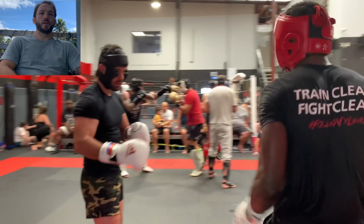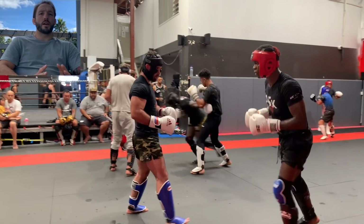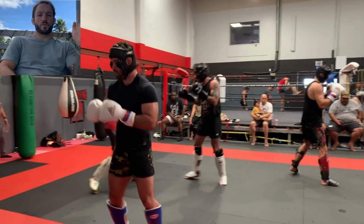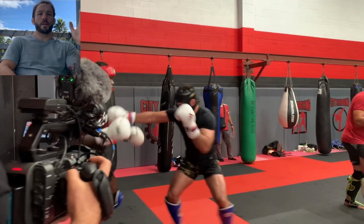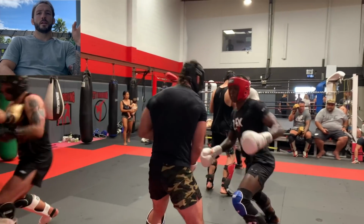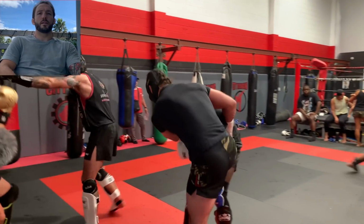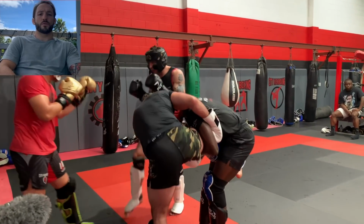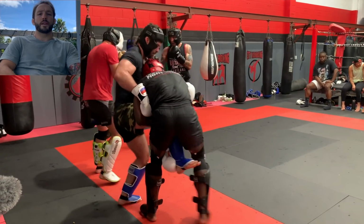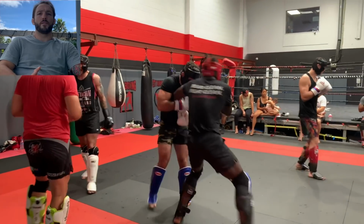And Israel just could really see that right hand. He just had an eye in for that side of Rob's body. So for Izzy's left side, Rob's right side, he could just pick the movement and he could feel when that right hand was coming, because it's very uncommon for an orthodox fighter to stand that far to your left because of the danger of the right hand, especially somebody like Rob, who's quite explosive and can cover distance quickly. But Israel could just see that right hand, so he felt fine out there.